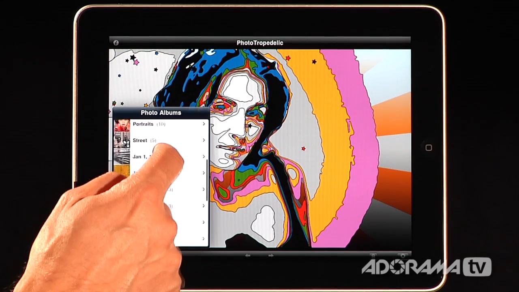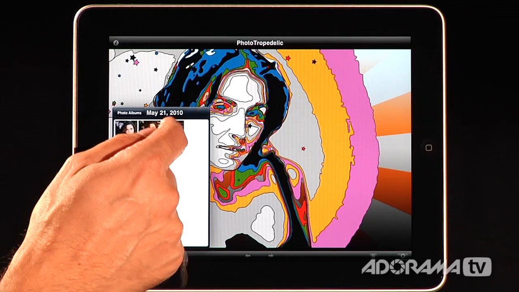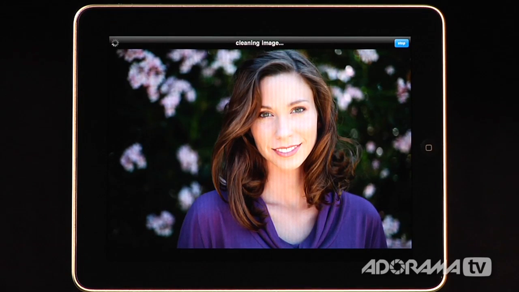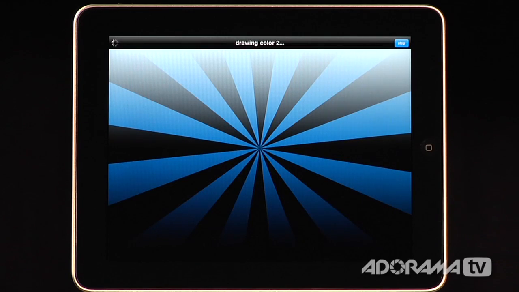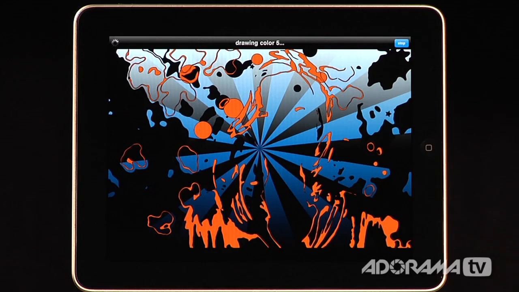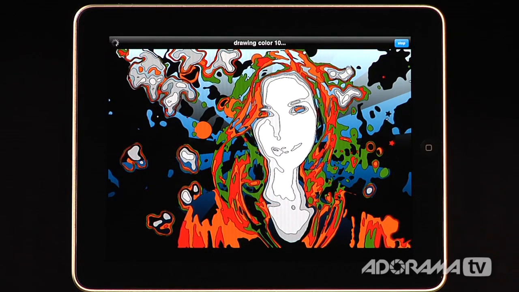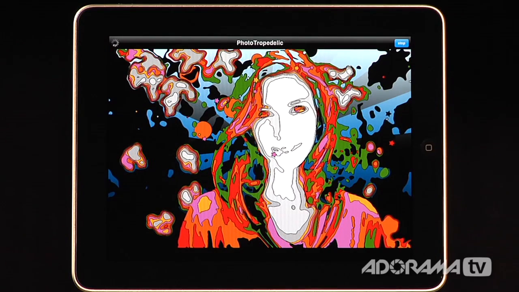So what I'm going to do here is I'm just going to take a normal picture of Dawn. This is one of our models that we shot. And so it looks normal. It's going to start going through here and it's going to colorize this. It's going to start putting some rays in here, some circles, and it starts to make this thing into something that you would see on a velvet poster in the 70s that you could proudly put under a black light.